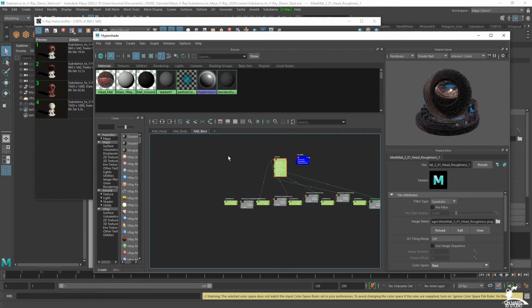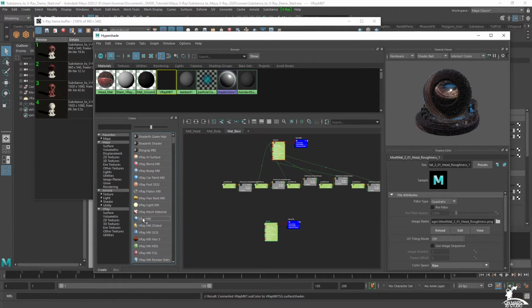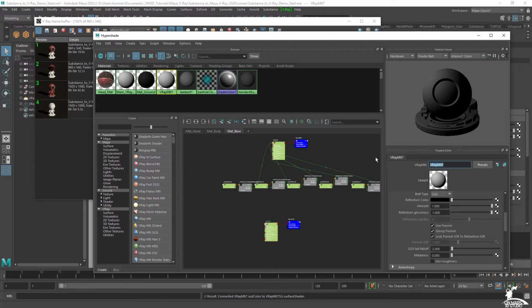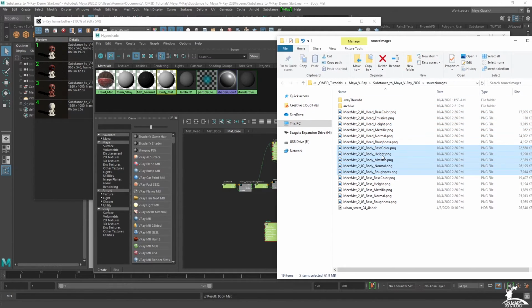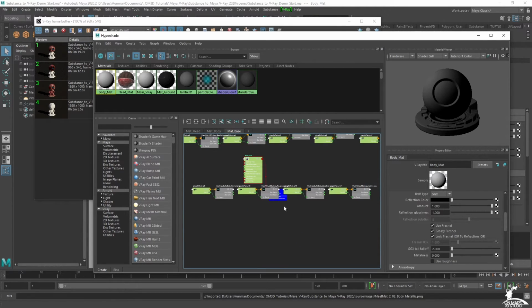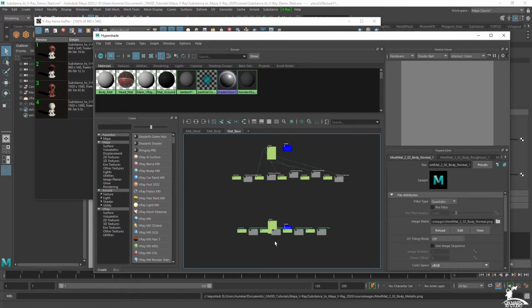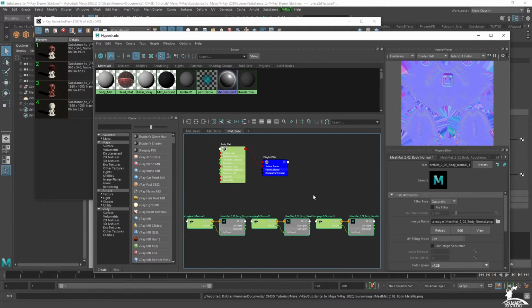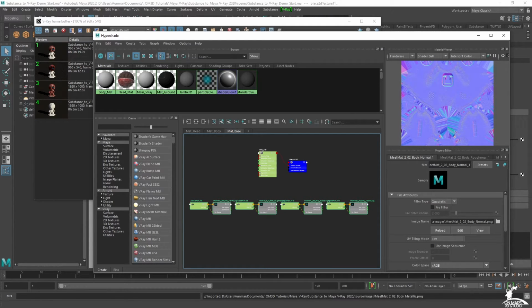All I need to do is set this up for the other two materials. So I'm going to create a new V-Ray material, and I'm going to name it body matte. Okay, then I'm going to go to my folder. I'm going to grab base, all of them except height. We're going to drag that right in. Okay, just like this. And really what I'm going to do now is essentially just replicate everything that I just did two more times. So I will save you the back and forth of connecting these maps, and I'll just do a quick time lapse or just do a straight cut until I have all those connected.